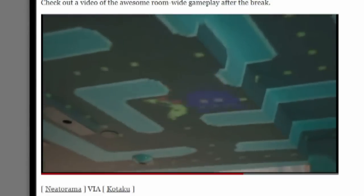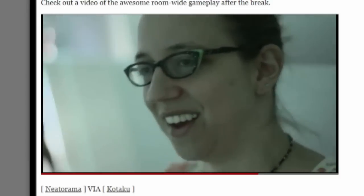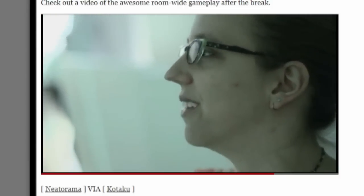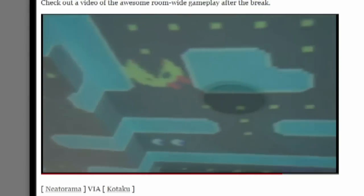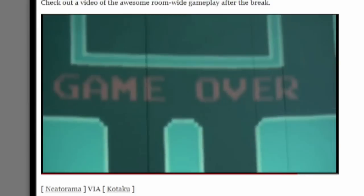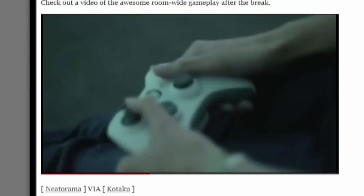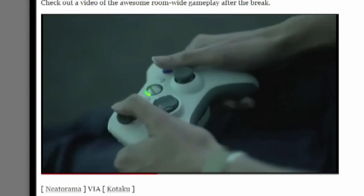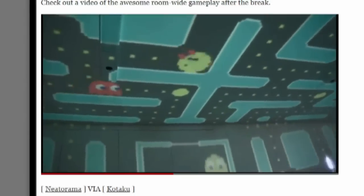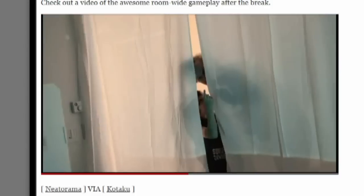When I saw the headline, I'm thinking, okay, 3D, you're going to wear glasses or whatever. But if you're not watching the video, there's a large projection all over the room. So on the ceiling, on the walls, you have a big Pac-Man map. I guess this is cool. You just somehow managed to take a projector and move the image up. Ooh, I could tilt my head up. I think the technology just to make this happen is pretty cool, and I want to see it applied to even more things. I want to paint my house like this. It's like, yeah, turn on a projector.